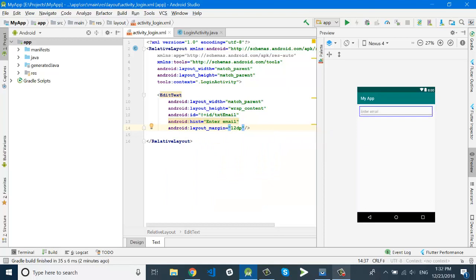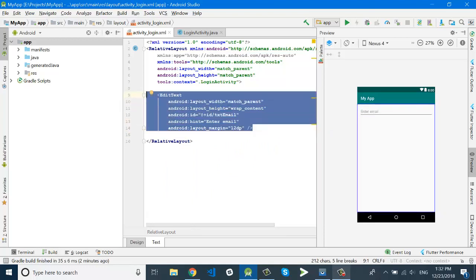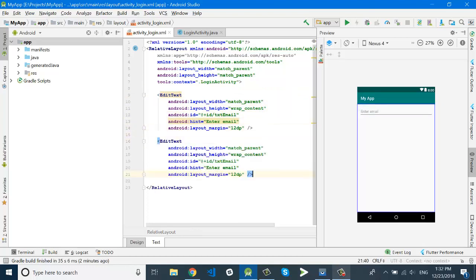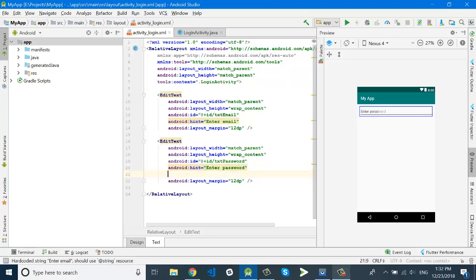Let me add some attributes of this text box. Now copy and paste this edit text and replace the ID of the edit text with the txt password.